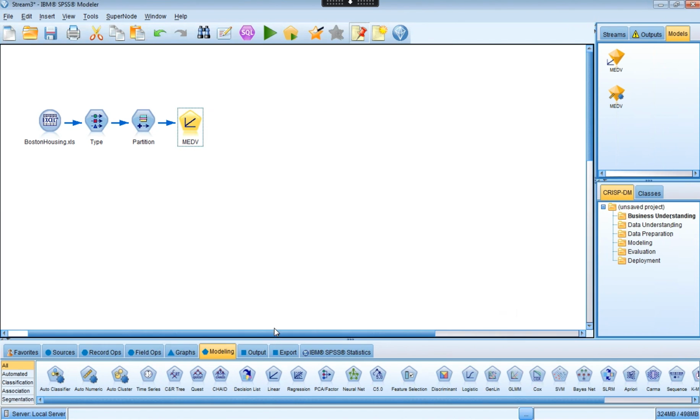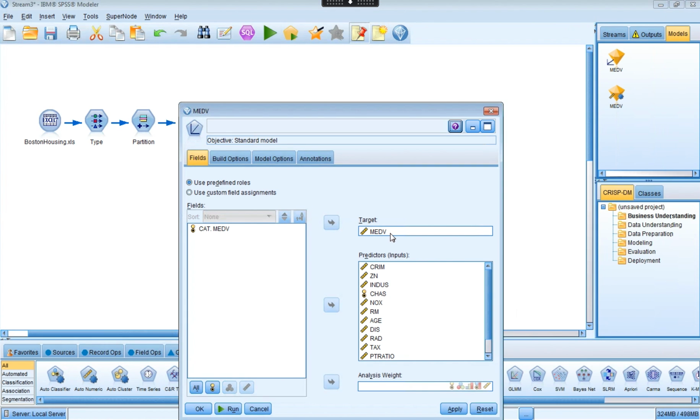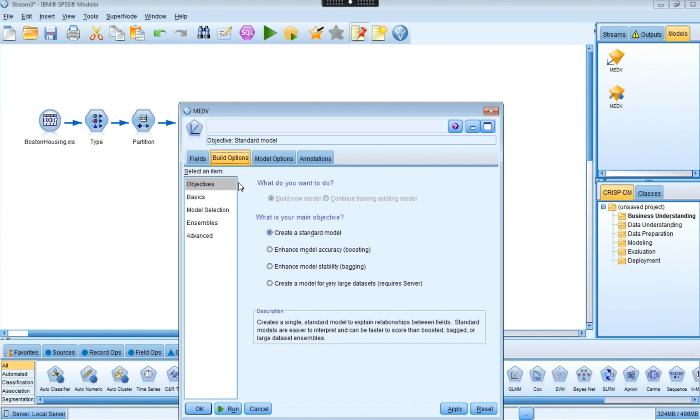So now we have the target variable right here and the predictors as the input. We also have some options. For the objective, we can create the standard model, or you can choose other options to enhance model accuracy or model stability, or create a model for a very large data set. Okay, let's go with the standard one.